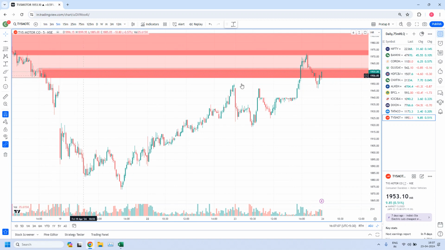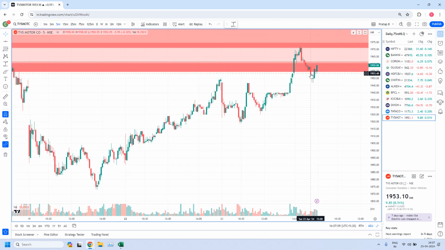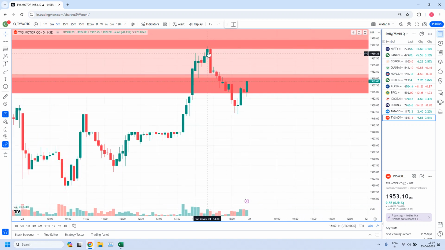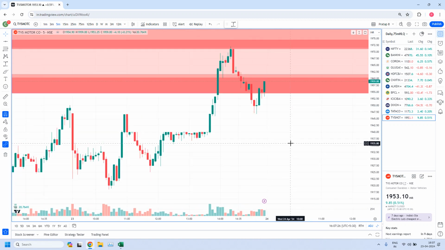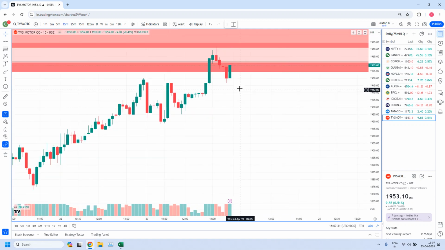Because it is tested, we didn't plan a trade. This is also tested, we didn't plan a trade. But see what happened today? It went and came down. An ERC candle, a new zone is created and then pushed the prices down. That way you should understand. That way it came very close. This is actually the target, it came very close.